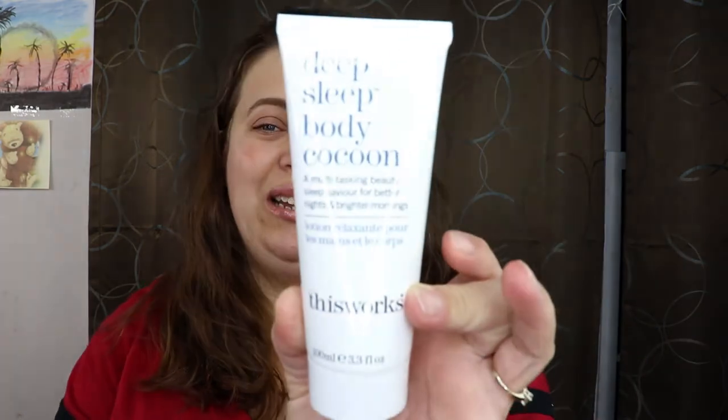Okay, so let's see, what's next? The Deep Sleep Body Cocoon, a multitasking beauty sleep savior for better nights and brighter mornings. This is a relaxing lotion. That is awesome. I'm a night owl, and I really have trouble falling asleep throughout the week. So something like this, I'm always willing to test it out to see if it helps, because I could definitely use it. It says, use nightly after bathing and before bedtime to restore and nourish the skin while you sleep. So I'm really excited to test this out and see how this works. Let's see what this smells like, actually. Go ahead and take the little tab off.